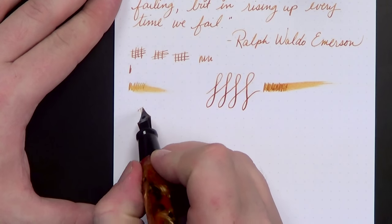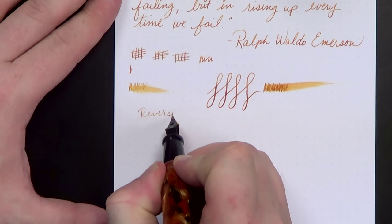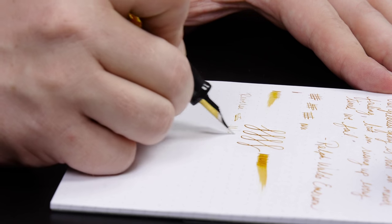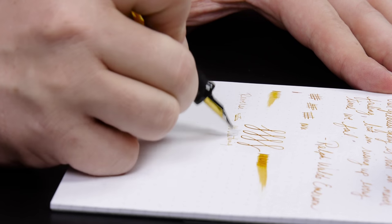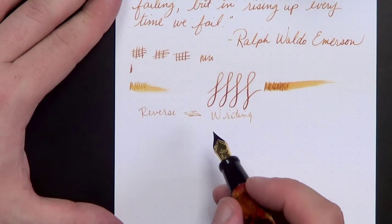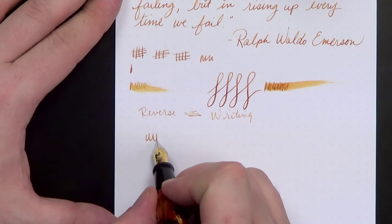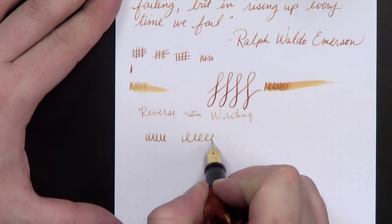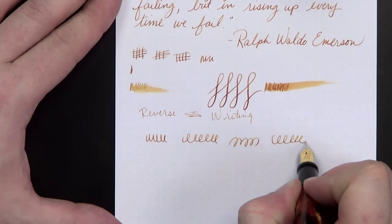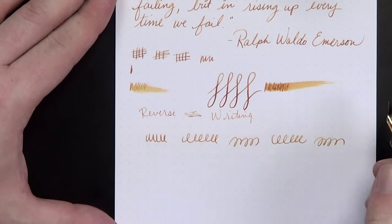In terms of reverse writing, it's scratchy, going this direction especially, and quite dry, but you can get a finer line. You could probably polish that out a little bit if you wanted to. So yeah, it's a very nice nib, and it's a very good writer. I haven't had any issues, which is unusual.